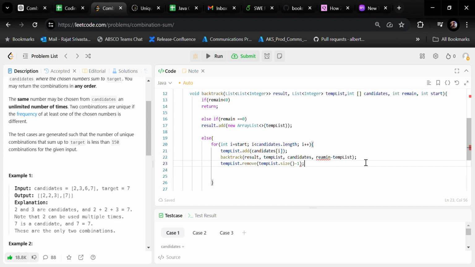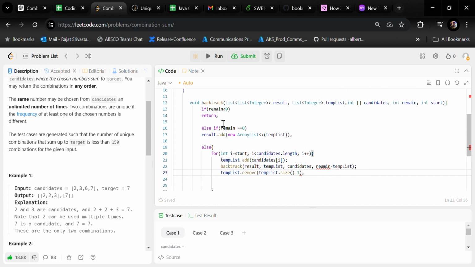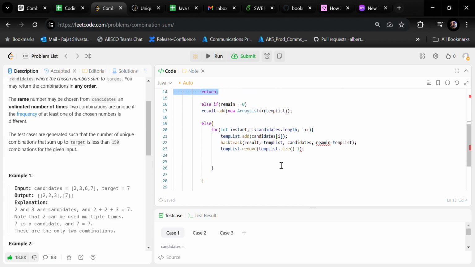the last element being added, since it is causing the sum to exceed the target sum, so we are removing it. Once we remove that, the for loop's last iteration is completed, and then the next iteration will start at that particular level of the recursive call.